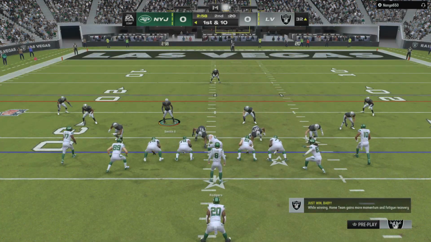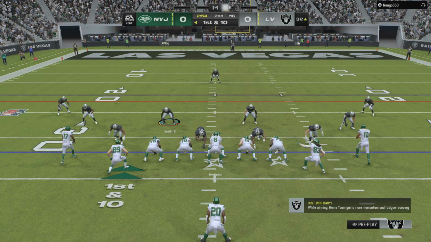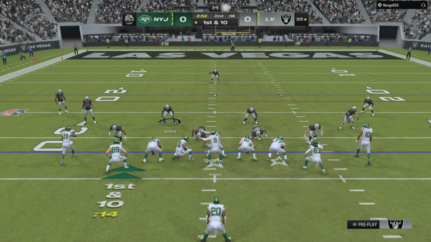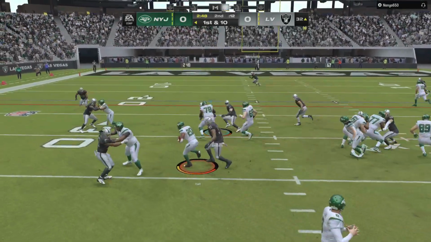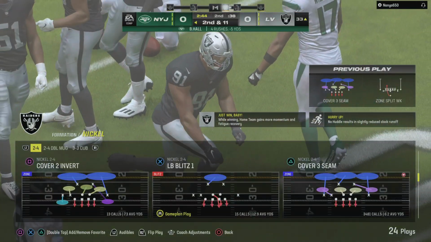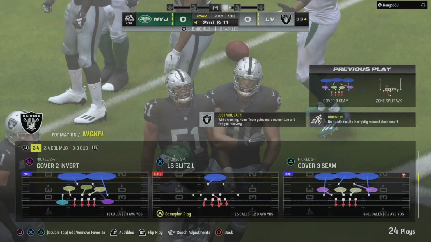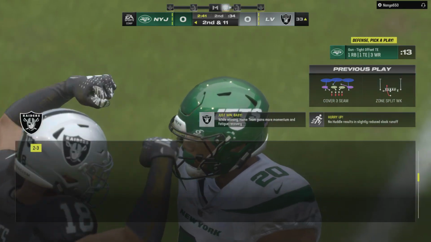From the 32 now, here's 1st and 10. Hall wants to go up the middle. And he still has yet to get on track in this first half as they're going to stop him behind the line. Officially, it's a 1-yard loss. That's going to bring up 2nd and 11.